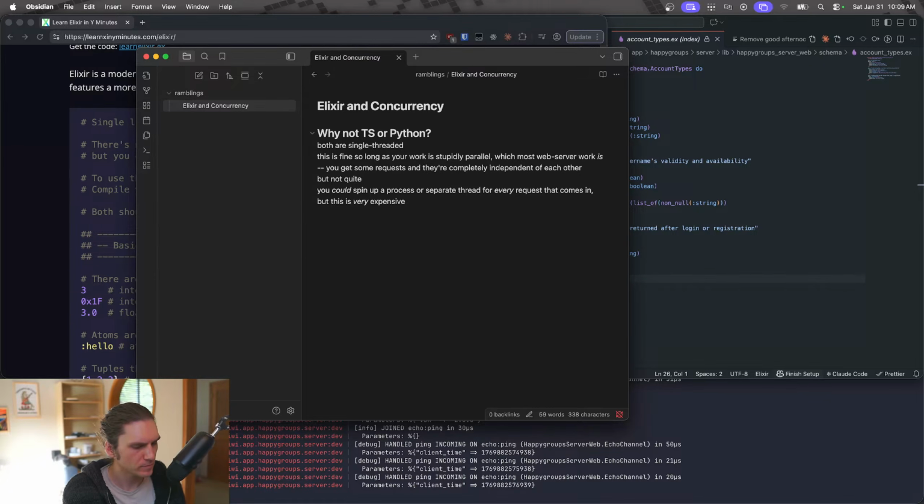So then in the Python and JavaScript world, what you do instead of spinning up a process or a thread on every request is you keep the threads alive.